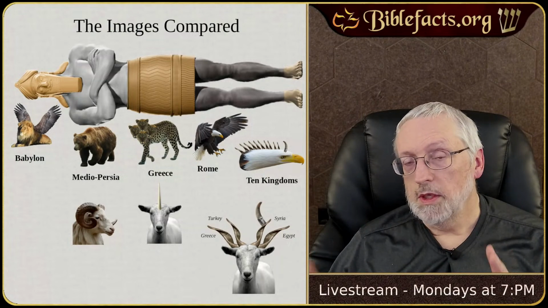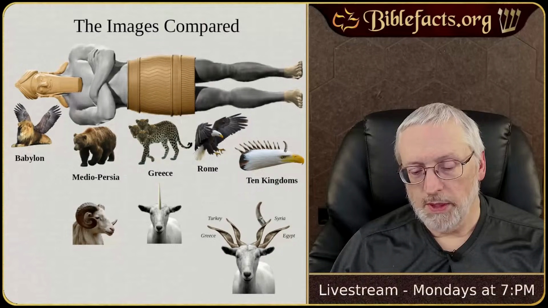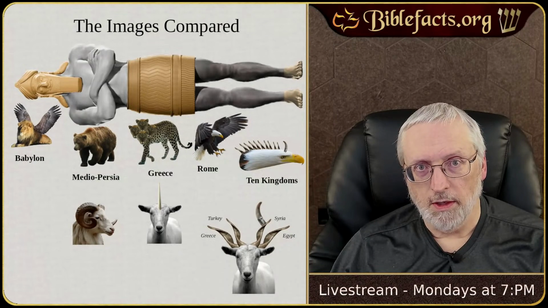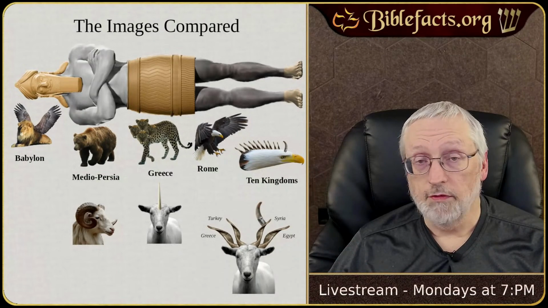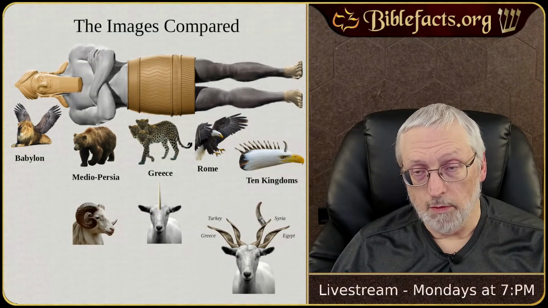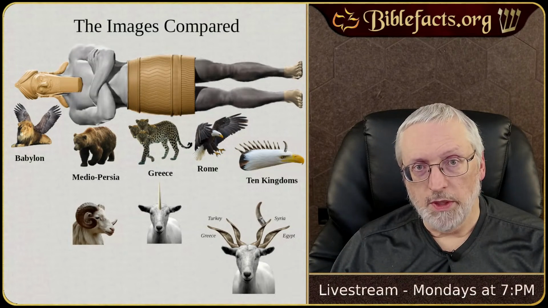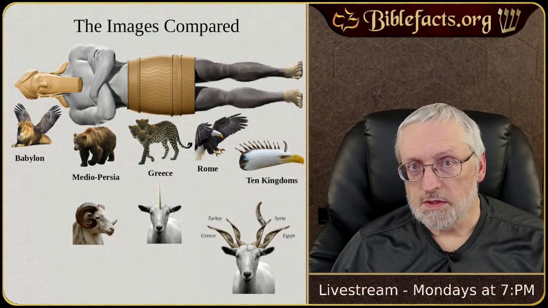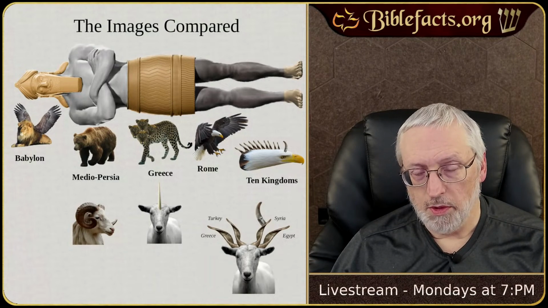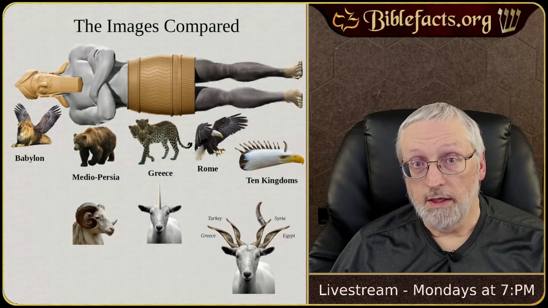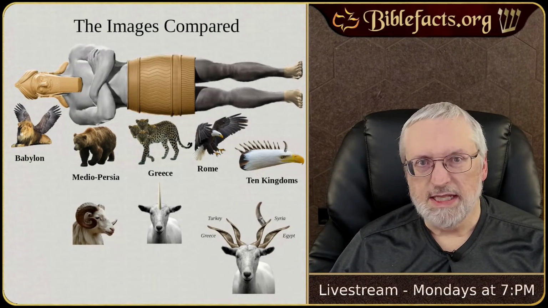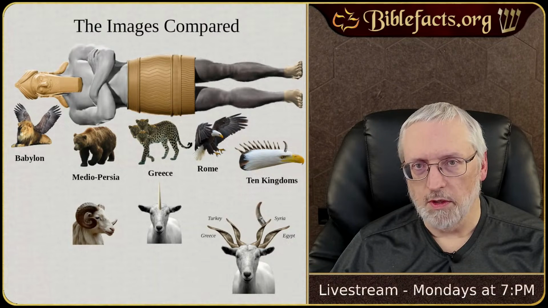There are other visions. But chapter 11 starts off by talking about the first year of Darius the Mede. That's 537 BC when they took over. After him will be 4 Persian kings. The 4th one will stir up Greece, and then Greece will come and destroy the Persian Empire and take over, and then fragment. It'll give us very specific details of all this.